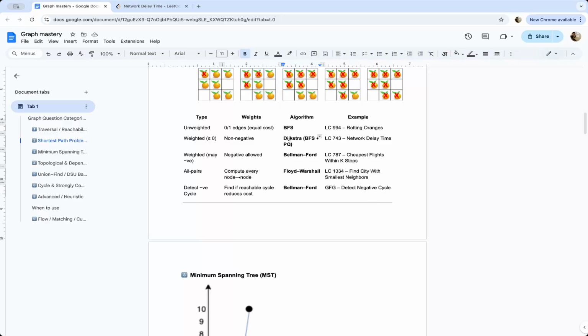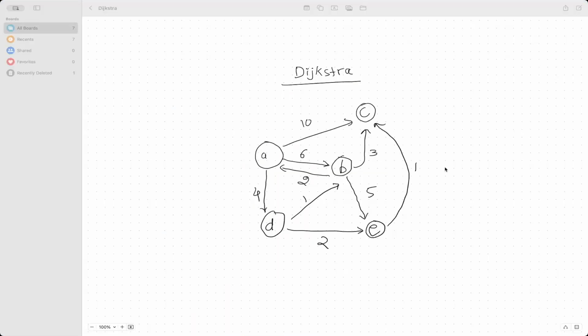Let me switch to the graph. Let's suppose we are having a graph like this. Now, if we were asked to get the shortest distance from A to every other node in this graph, we would have used BFS, and that would have given us that from A to A, this is 0 distance by default, right?